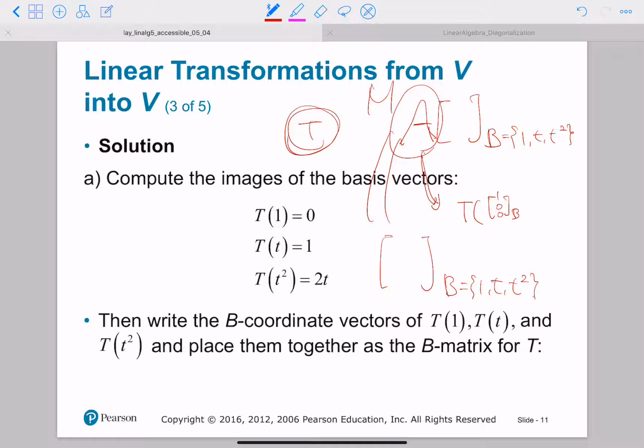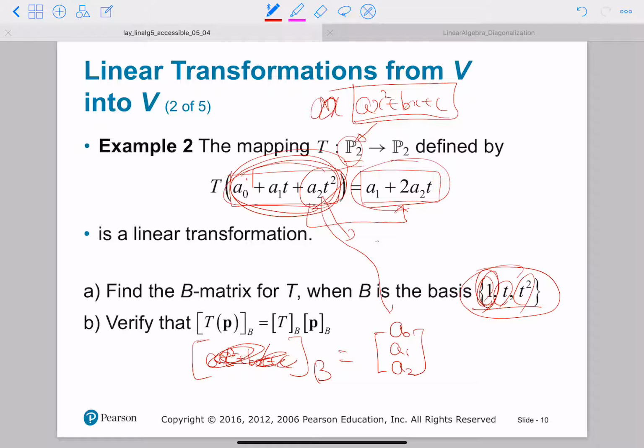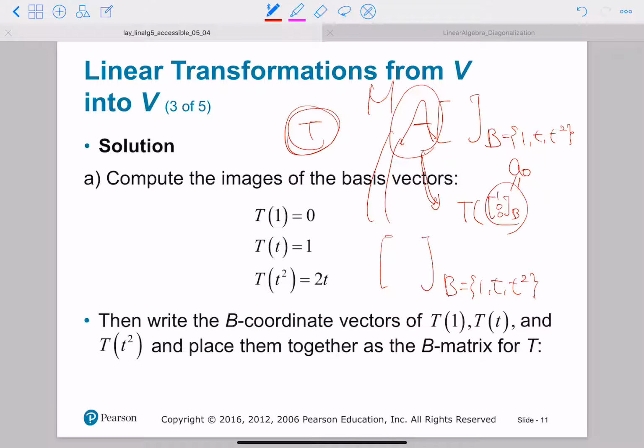1, 0, 0. So this is the B coordinate, right? So this is a0, simply the constant. Differentiating this constant, it will become 0. It says 1, 0, 0, and that will simply be 0. And thus, what is the linear combination coefficient that will form this 0 with respect to this basis? It will be simply 0, 0, 0, right? And so this guy, representing it as the new coordinate vector B, is simply 0, 0, 0.